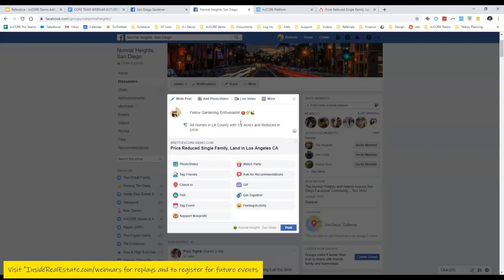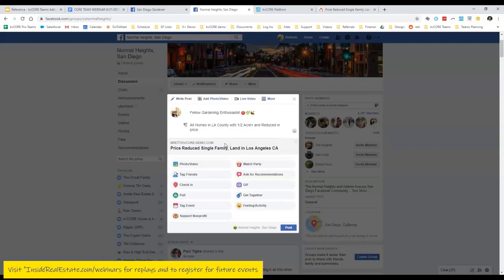You don't have to go into a long anything. Just tell them what's in your link, and then you post it, and it's going to show up in the feed of that group. So what I really emphasize is go and join groups that are everywhere from the county down to the neighborhood level: county, cities, towns, neighborhoods.